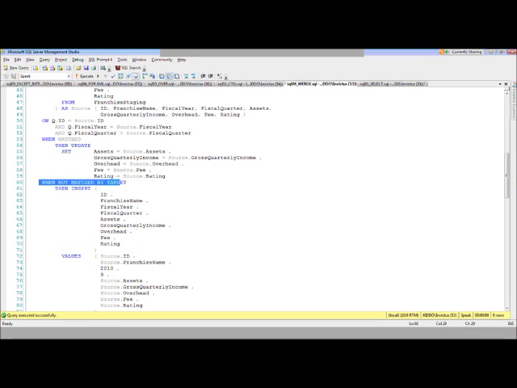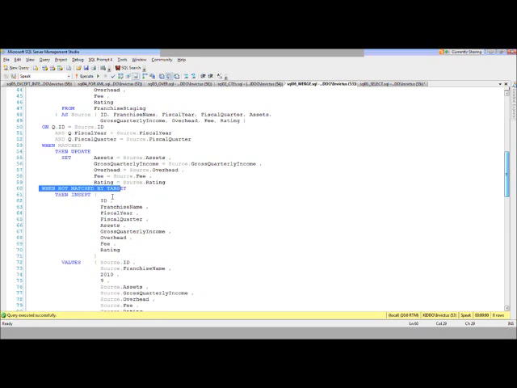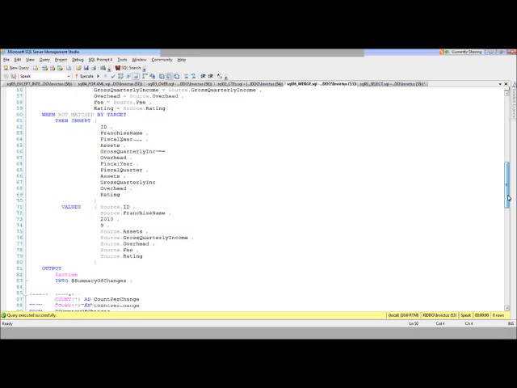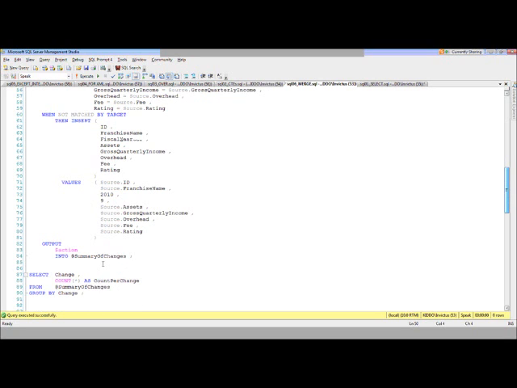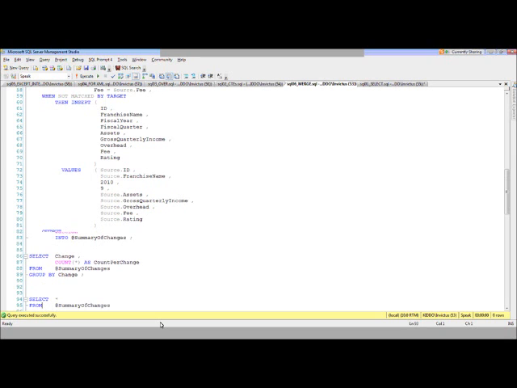And it already knows how they match because we told it so up here in our on clause, right? When not matched by target, then go ahead and insert those non-matched rows into our target table. And then we've got, just for funsies, our output action into summary of changes. And let's go ahead and run this because it looks cool. Yeah, there we go. I'm just selecting everything up to this point and running our merge statement.